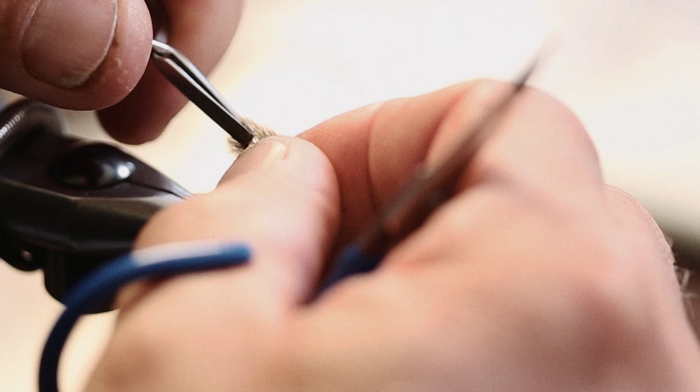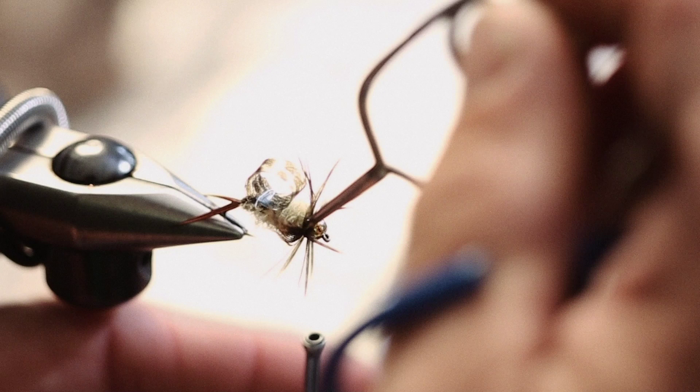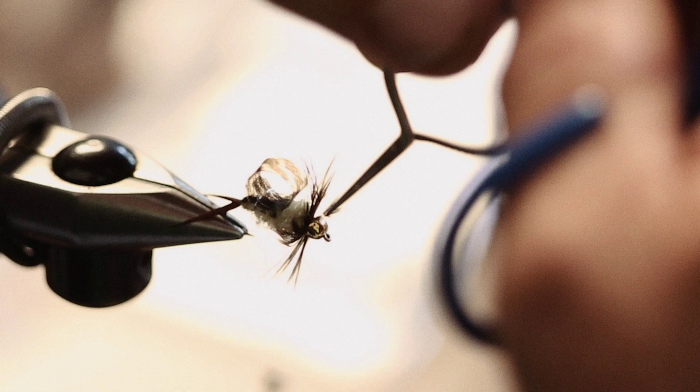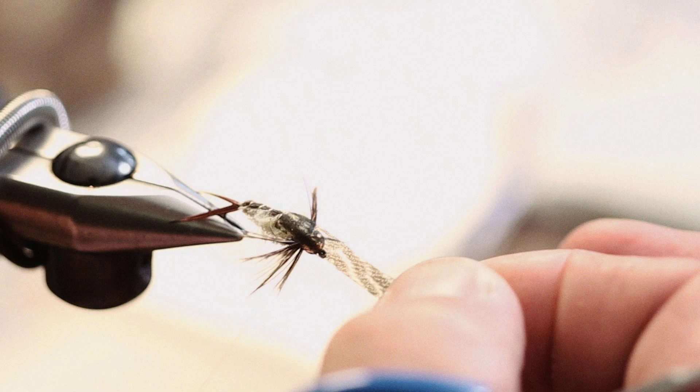One thing about henback, it's very delicate. You just got to be gentle with your hackle pliers. You see how it kind of clumps. If you just take your finger, you can brush it out and the fibers spread out nice for you. So we just took two turns. Now I'm going to wrap through it, hold it in place. I'm going to take these fibers and I'm just going to separate them so I can get my wing case through the middle of them. They're going to smash down a little bit, but that's all right. That's the look we're looking for.